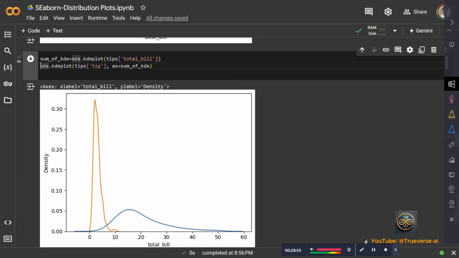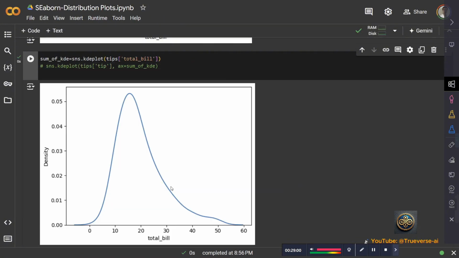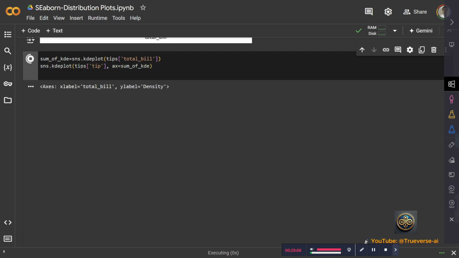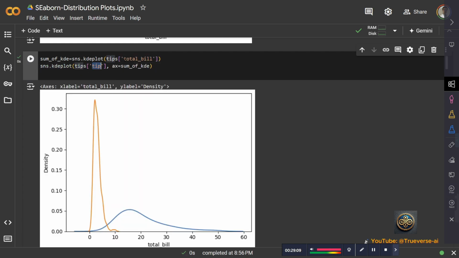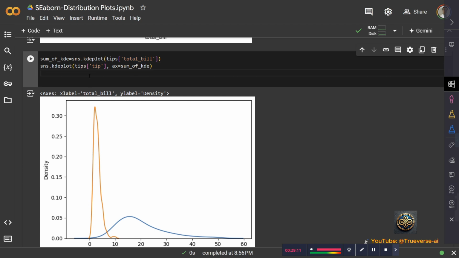If you disable one of them like this, you can draw like this, then combine them in one. This is based on the tip, this is based on the total bill. And then we use the KDE plot.